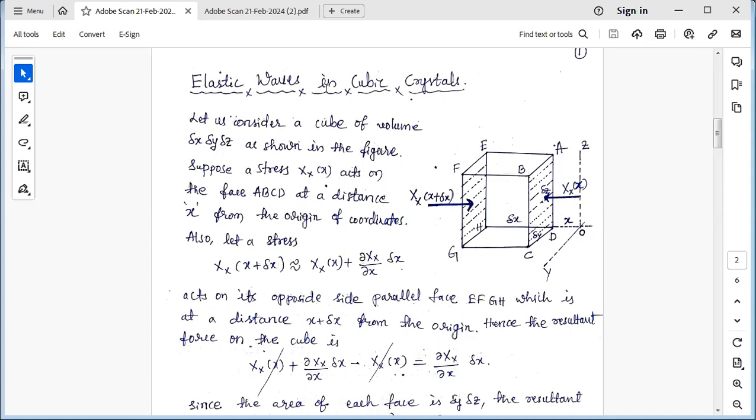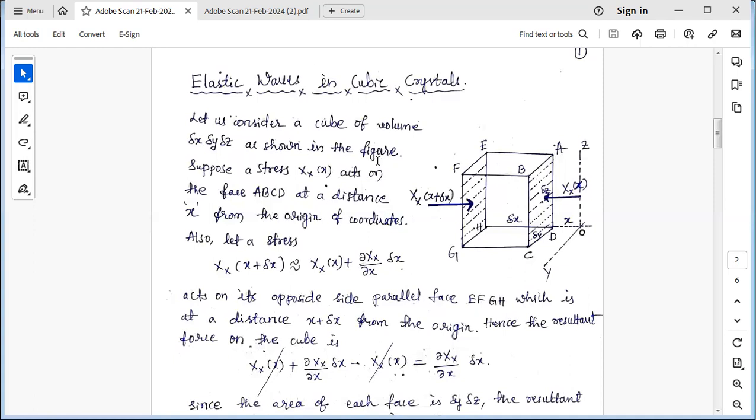So elastic waves are the waves when a medium vibrates elastically. When a medium vibrates elastically, the elastic waves are generated. The important property of these elastic waves is that when they are propagating through a medium, no energy dissipation takes place. Energy dissipation is not there. Such kind of waves are called the elastic waves.